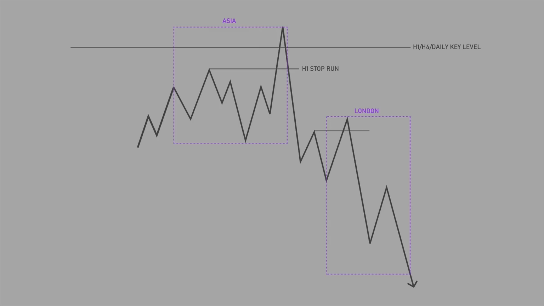And then we have both criteria you want to look out for to expect the London session to be a continuation profile. Once the London session opens up, you don't expect a large or significant manipulation anymore, because we have seen that already happening during the Asian session. So you only expect a small retracement into the first M15 premium array to then see a continuation of the Asian session order flow.